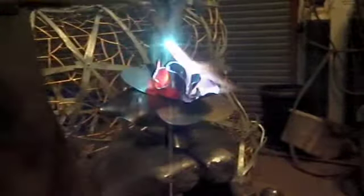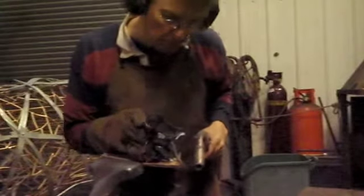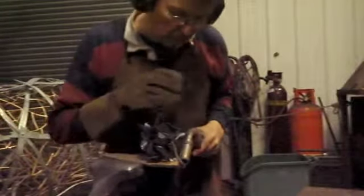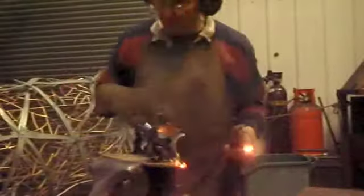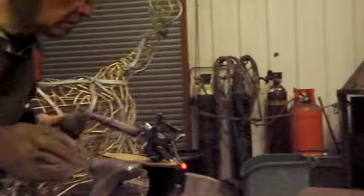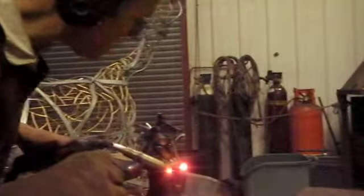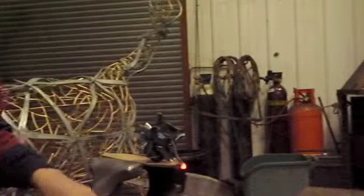I've also left enough space in the middle of the rose to put the candle in. Now I'm just putting the rose very carefully onto the back plate — there's a piece of cardboard there that creates a gap between the rose and the back plate, and also protects the back plate from weld spatter. I'm using the MIG welder, which gives a very, very hot weld, so it's instant.